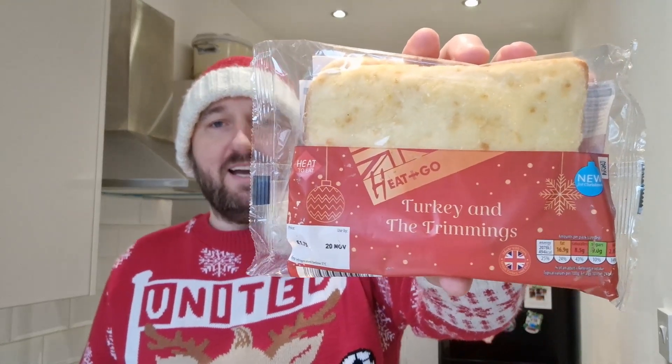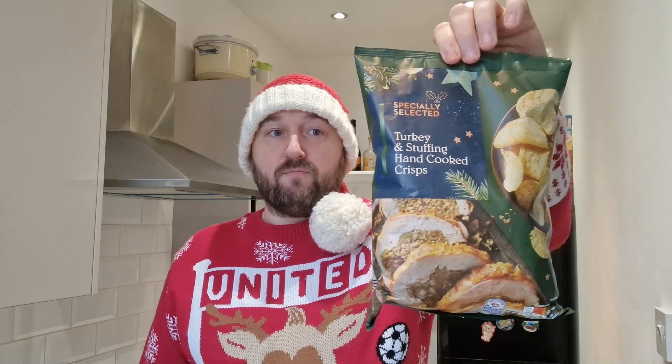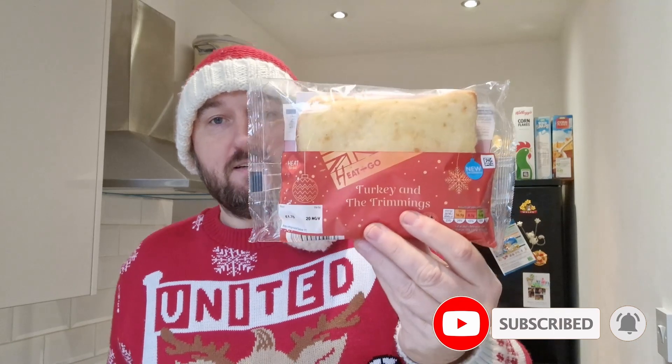I'm doing a toaster, but it's not a super noodle toaster — calm down. It is however a festive toaster. It's turkey and all the trimmings in a toaster. And to go along with that, we've also found in the middle aisle of Aldi — which is a special aisle for the people in the UK that know that — we've found some turkey and stuffing hand-cooked crisps, specially selected. So we've got a toaster and some crisps.